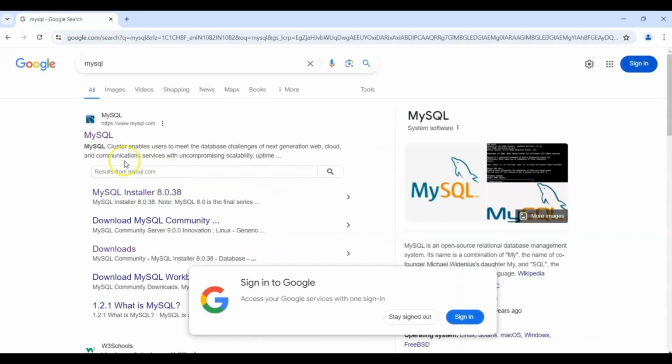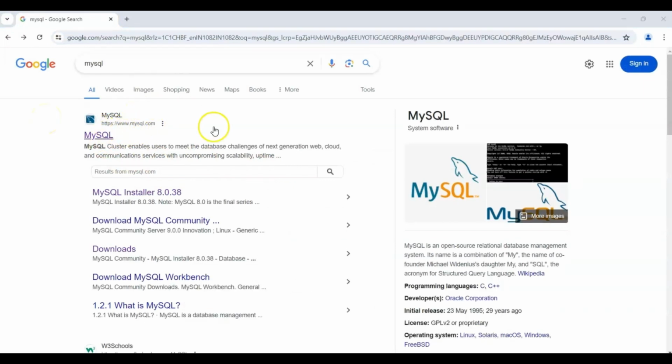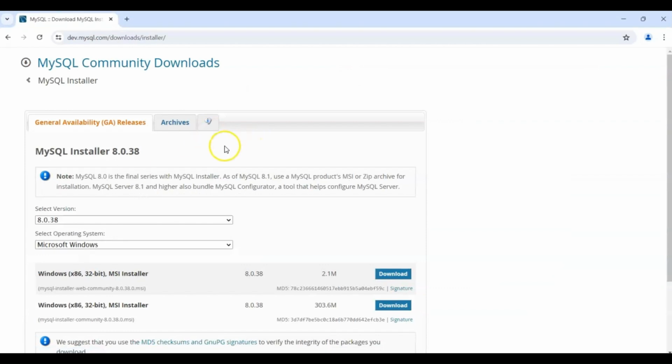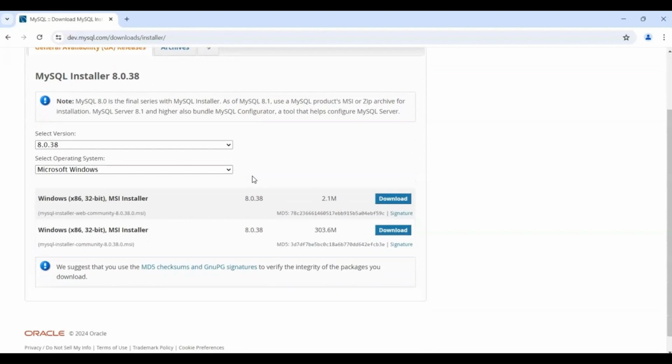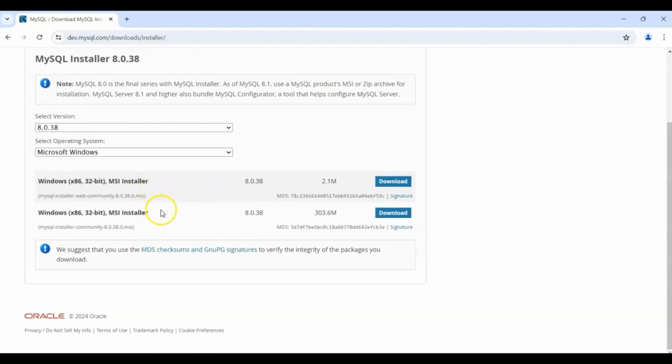Here, can you see there is the mysql.com website on the top? Now, can you see MySQL installer? Just click on this MySQL installer. And here in the next page, we can see MySQL installer with a number, which is its version. And here, if you press the down arrow keys again, we can see two installers. But I want you to click the first installer with the download button here. Let us click on the first download button.